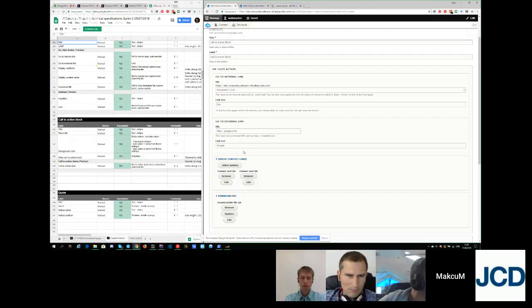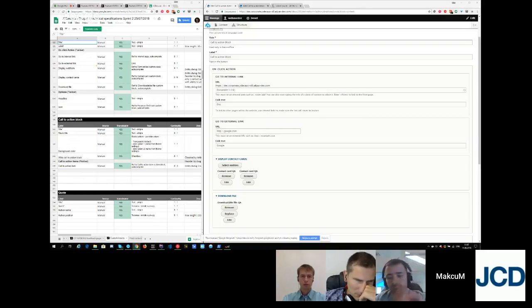Actually, the link text is the label, because we're making here a call to action. So it's a little button, and the text displayed in the button is the label. So label would be where you put call to action block, and it's call to action item. So the link text is not needed because the label will be used for that. Okay, so it's not a problem to remove it. And that was all. Thank you.